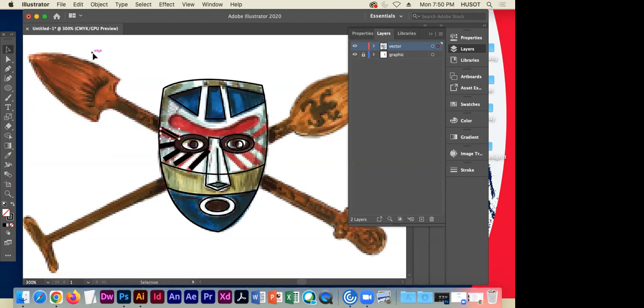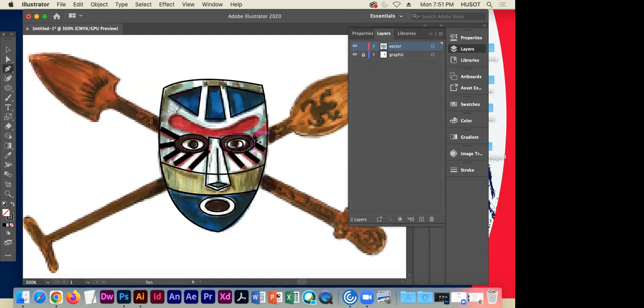So I'm going to draw each one of the lines of the red shapes. I like to go back to the selection arrow and deselect every time I draw a line, just to make sure that I don't draw more lines than I want.